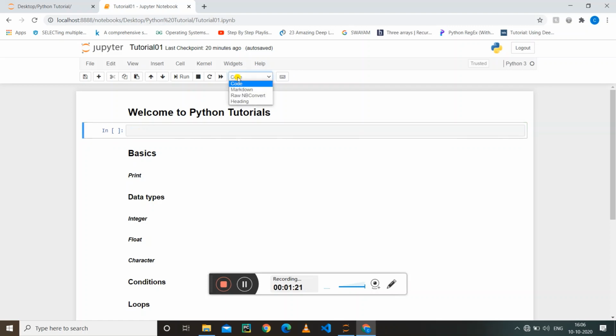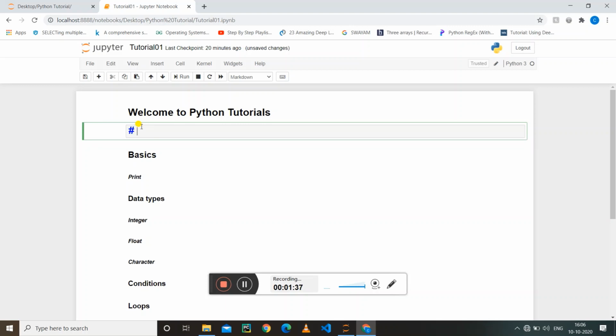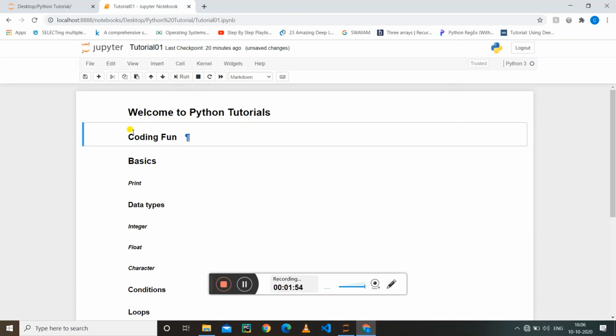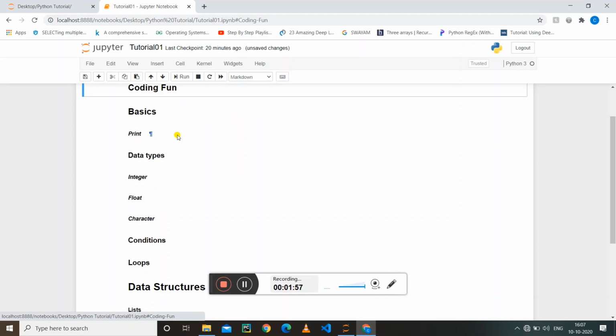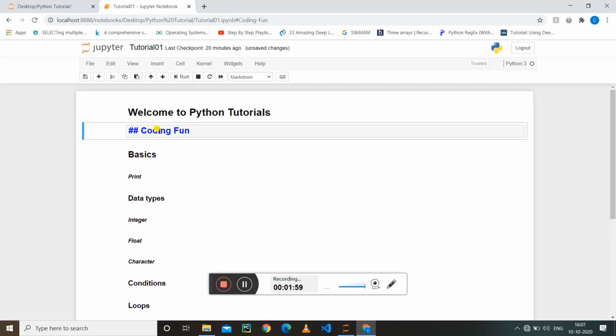All you need to do is go over here, where it's written code, and change it to markdown. See in here you can see a number, like In and then a square bracket, but now there's nothing. Now I have to write something, so I just put a hashtag. It works like HTML, like h1, h2, h3, h4, h5, so it all changes the shape. And after that I can put something like coding fun, and when I run this I just get the markdown. Okay, so are you clear with markdown? Then please make sure to comment and tell me all your progress.